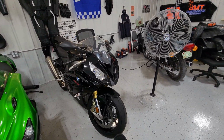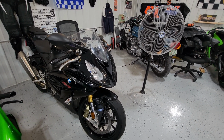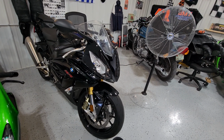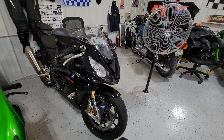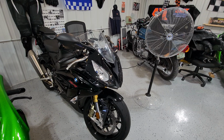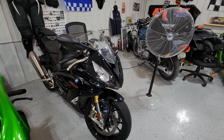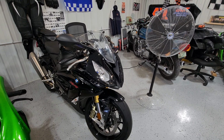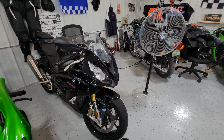Now we're coming through to my go-to sport bike for track days, the 2015 BMW S1000 RR, 100% stock. I just love this bike. Its power range, its adaptability for the modes for when you're getting started, and at the end of the day, when you're comfortable putting it in full race mode. The braking is second to none. You apply the front brakes, it equally applies the rear brakes, so it stops.